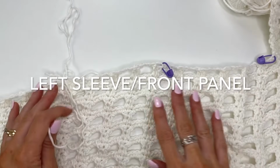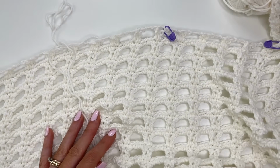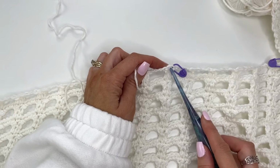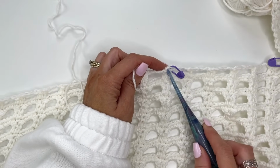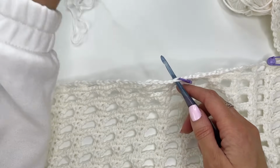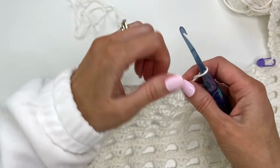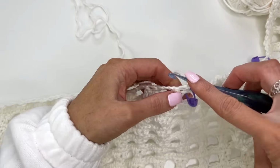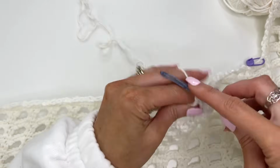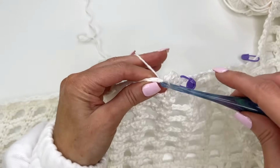Okay, so for the left side, you want the right side of your work facing. So if you've marked your sweater, you'll know for sure the right side. And we'll be starting on this single crochet row. So we're going to join in right here. Here's our marker. We're going to join into this stitch. We'll work a single crochet and a single crochet in the next stitch and 3 single crochet in the chain 3 space.